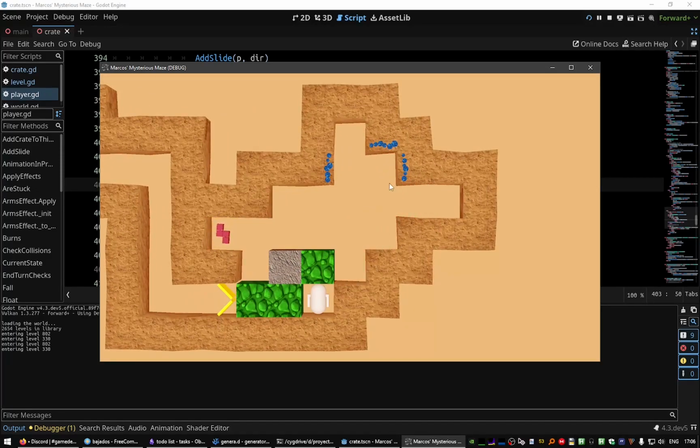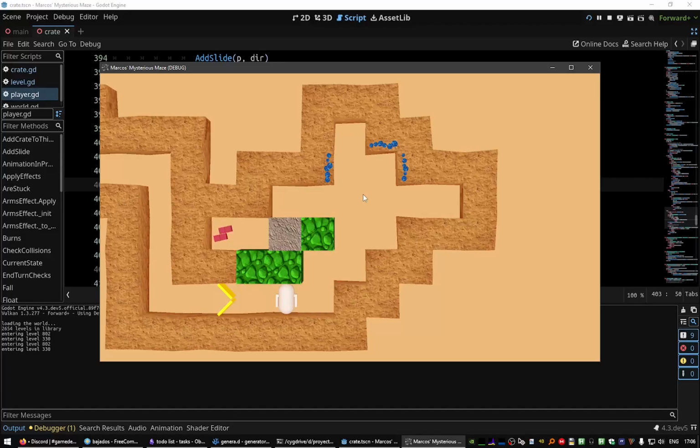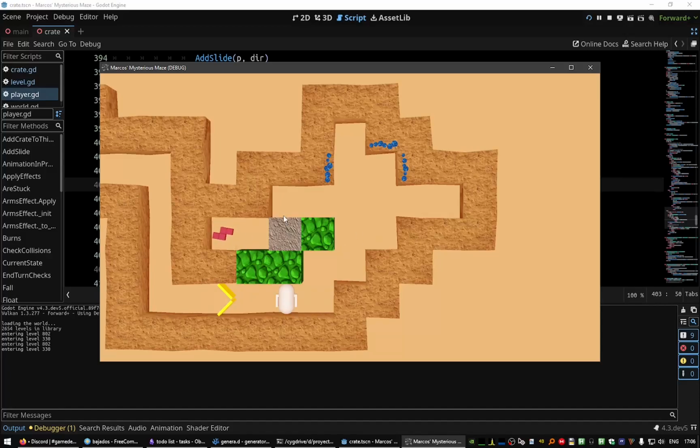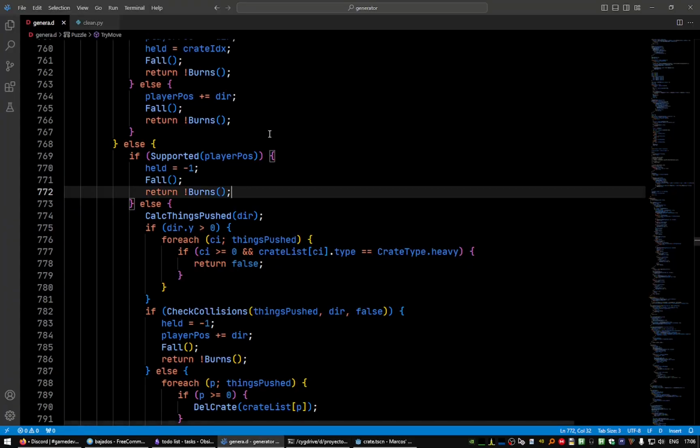In this case, this is weird. How is this? This is not a solution. This is obviously impossible. So there is something wrong in the generator.